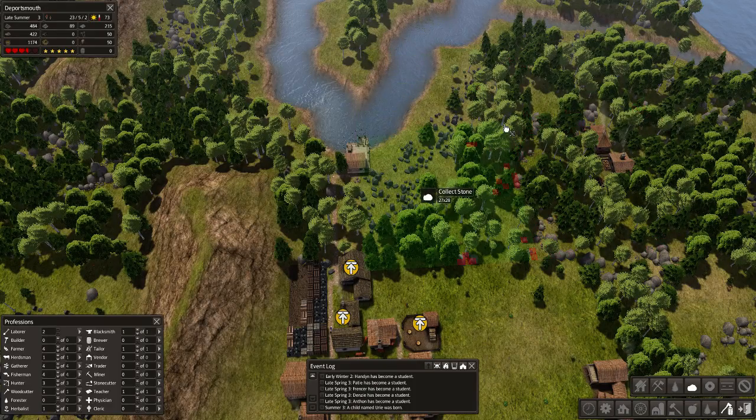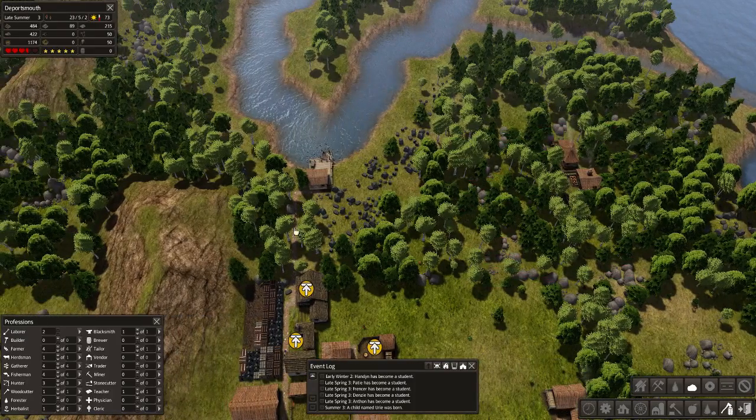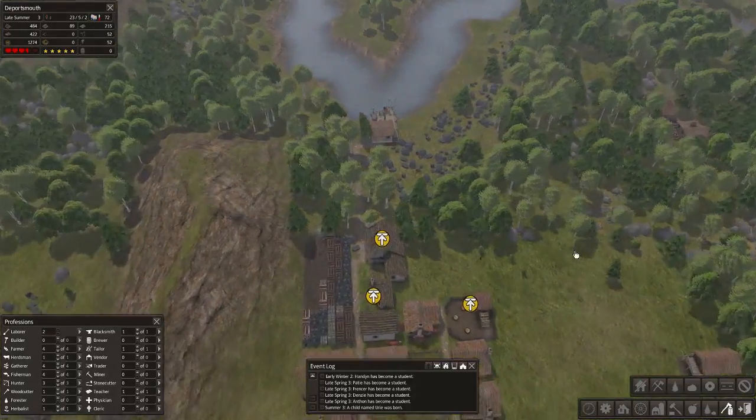Oh, I can. Wait, that's all iron. No, that's rock. This is. Iron is the. This is iron. Yeah, that's iron. Let's get all of it. They don't need the rocks. Yep. I got the rock now.